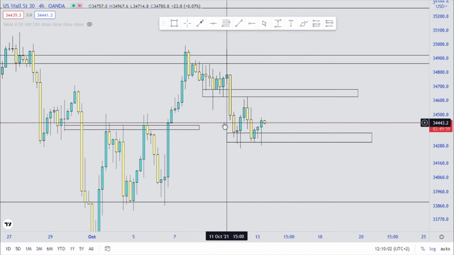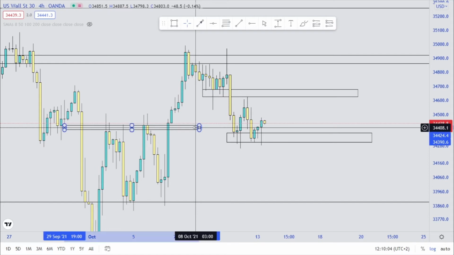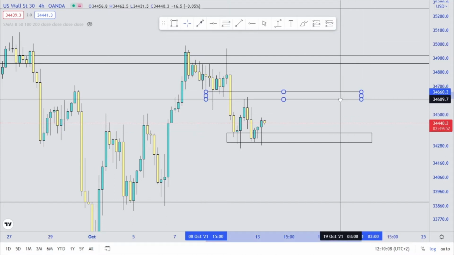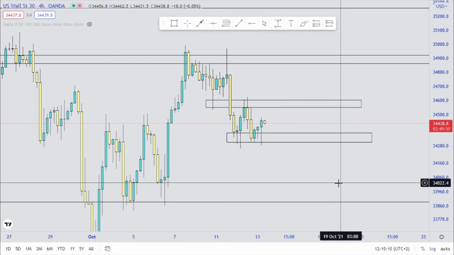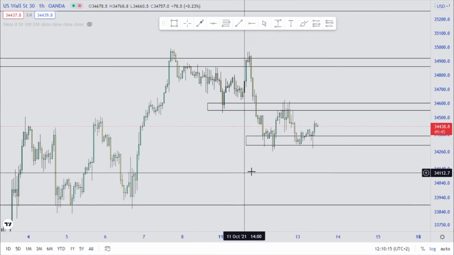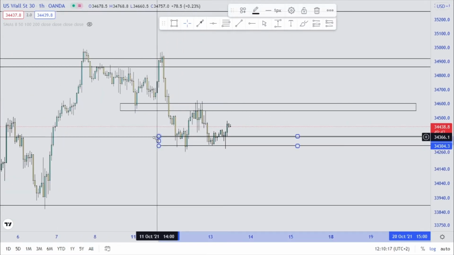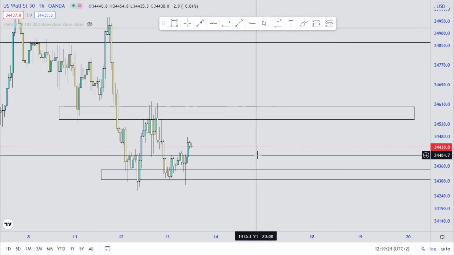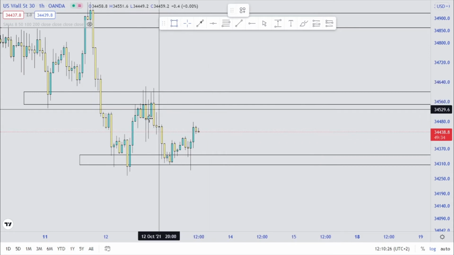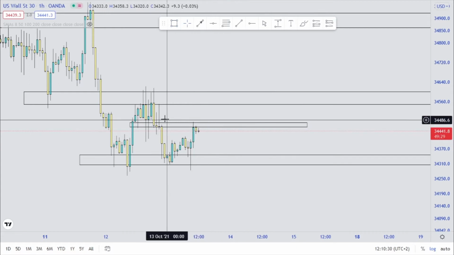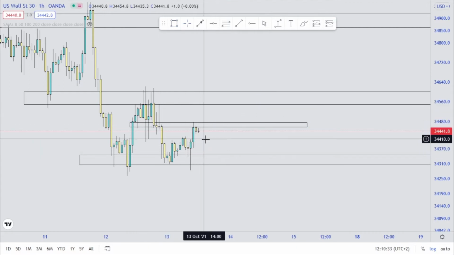So now what we could have done is remove this. Let's just make it cleaner for us, and we can bring this region to the downside right there. Now we could see on our 1-hour time frame that price is also in a consolidation, range-bound region right now. We can see that price is in this range, so we can still expect some seller pressure from this region right here.